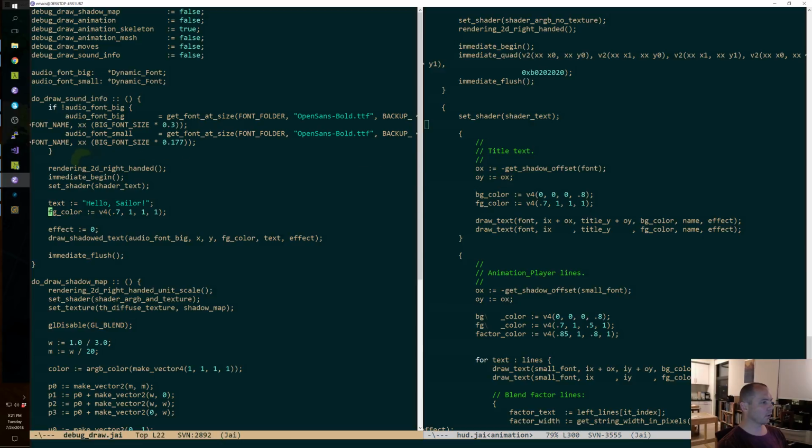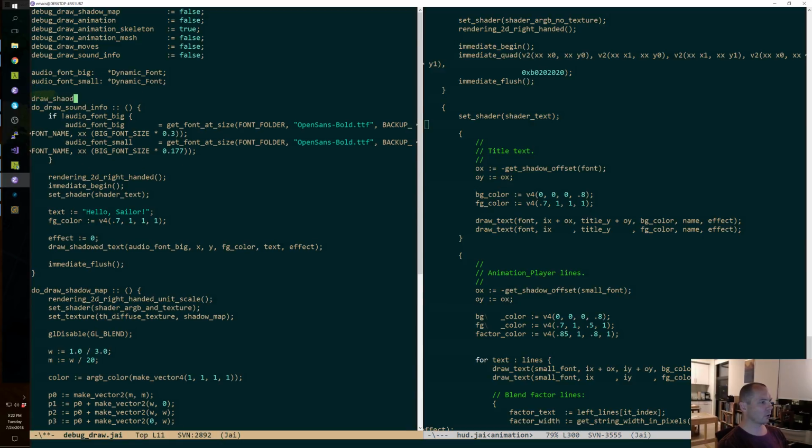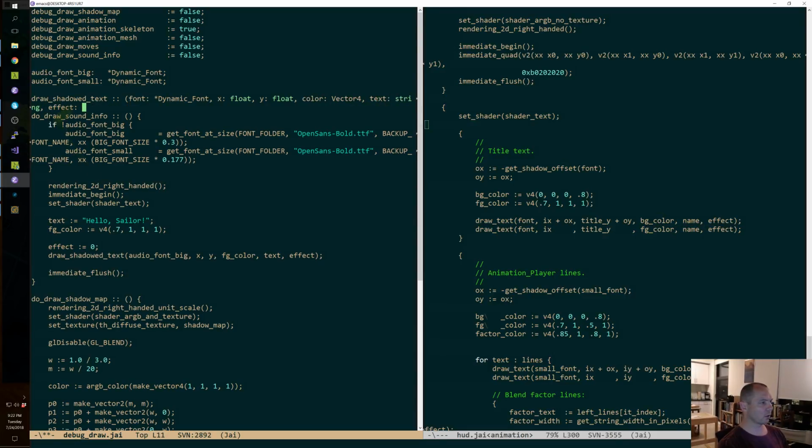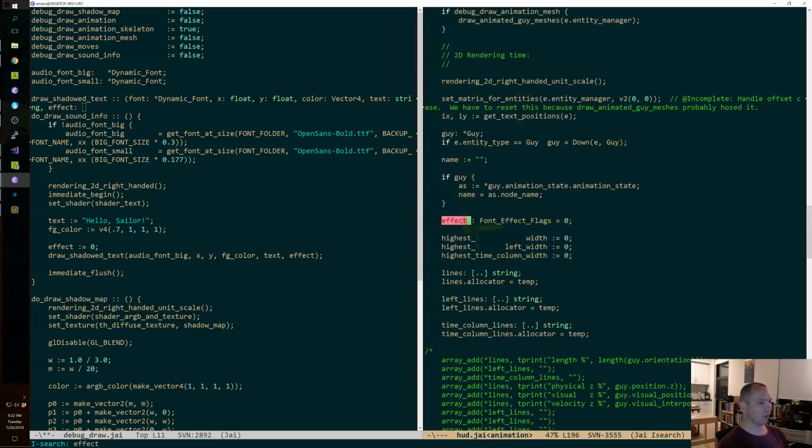Okay. And then shadowed text, dynamic font. We're just trying to get something on the screen, that's all. What is effect? Font effect flags.